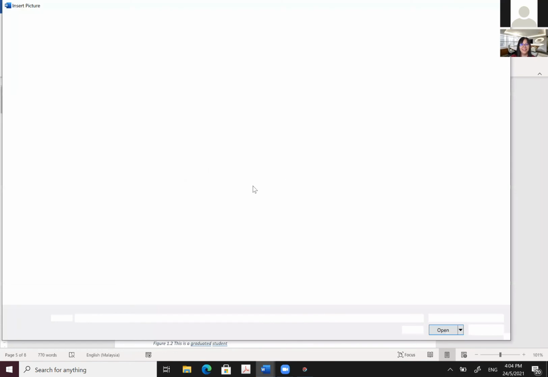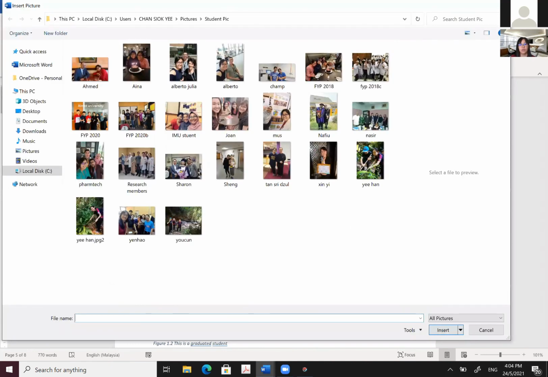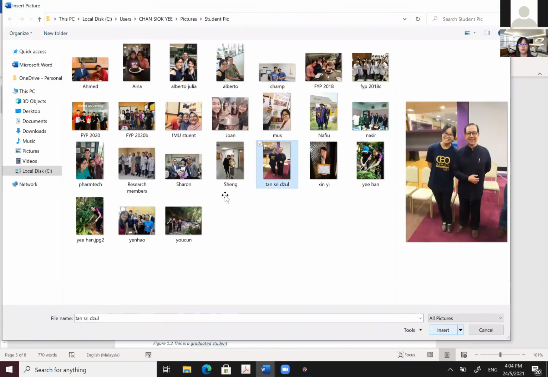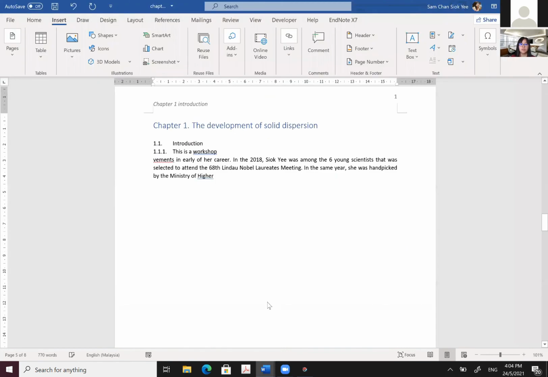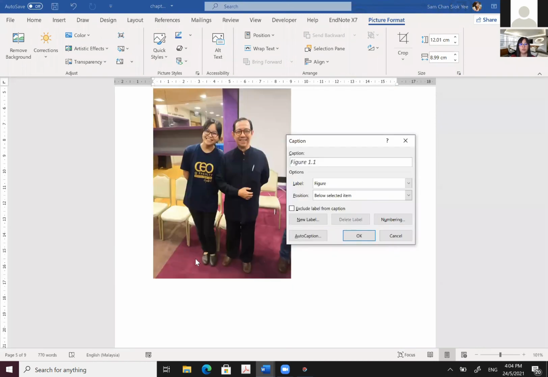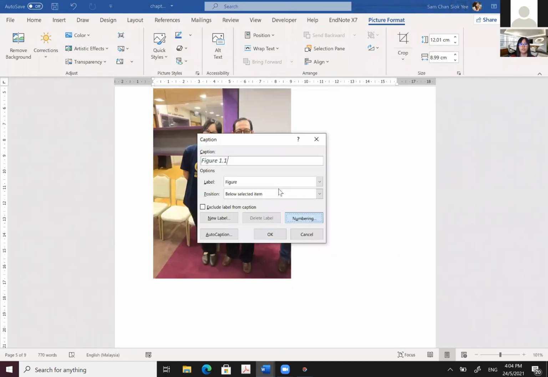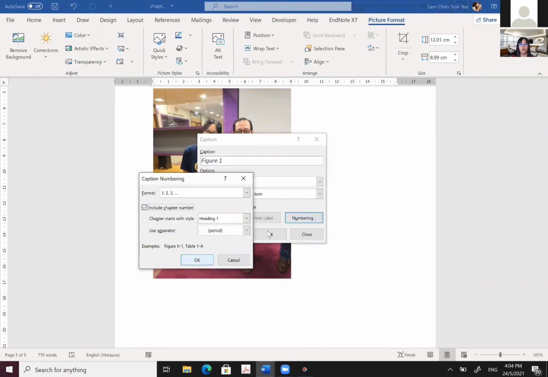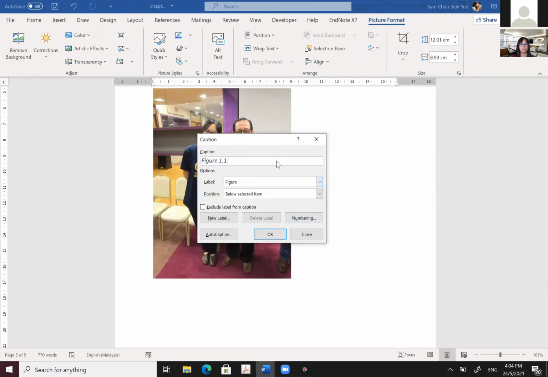Okay, insert any picture. And then here again is the same thing, insert caption. Again, go to numbering, include the chapter. If you are not including, it will be like that. Okay, Mozi, if you are including, go to numbering, just include it, and then okay, and it will be 1.1. This is done, this is done 3.